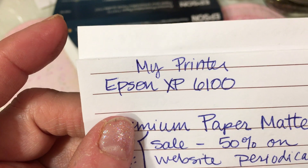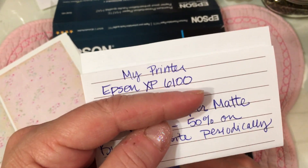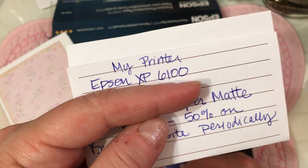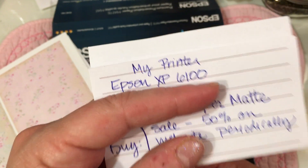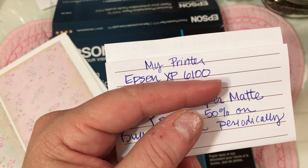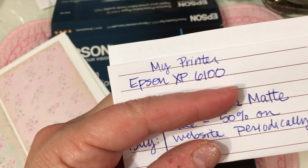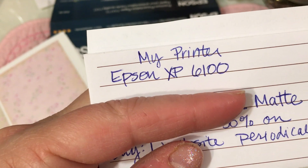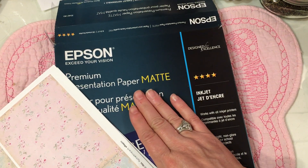People also ask me all the time what my printer is. I use an Epson XP-6100 right now. I am very interested in getting the Epson EcoTank printer — that's a printer a friend of mine has and she has recommended it. It has enough ink to last an entire year of prints for most people, and my friend really likes it. So my next purchase will be that printer. That was the one I tried to get when my other printer broke — I used to have an Epson, I think it was an A300 or 833 — but I tried to get the EcoTank and it was on back-order during COVID, so I had to buy what they had in stock. I'm really liking it. It's a wonderful printer and that is what I printed these beautiful digital papers on, using this Epson Premium Presentation Paper Matte.